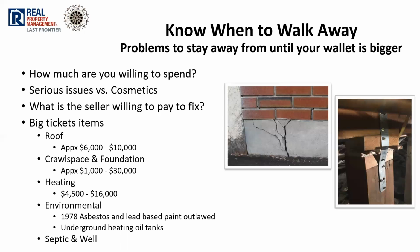One of the things I look for, as somebody who is not a home inspector, is I look to see if the heating system is relatively clean. If it's just caked in dust, then I know it probably hasn't been serviced in a very long time. And now I'm even more interested, and I want to bring in a professional like Ben to take a look at it.